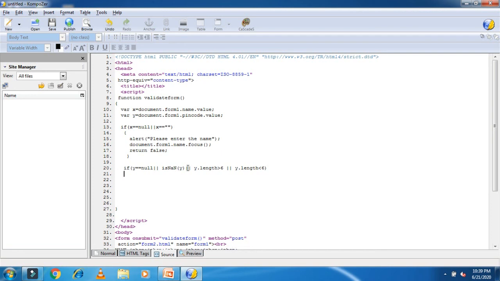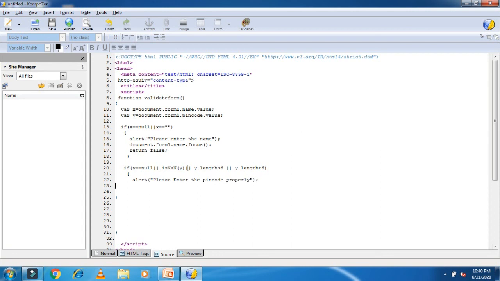So for that I write the alert message: alert, please enter the pin code properly.